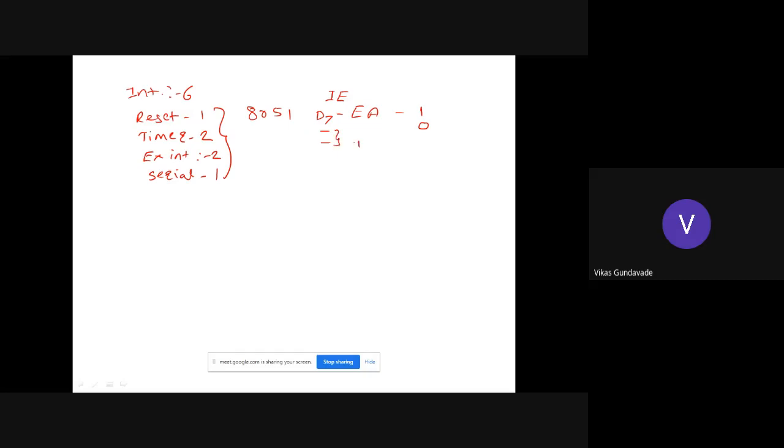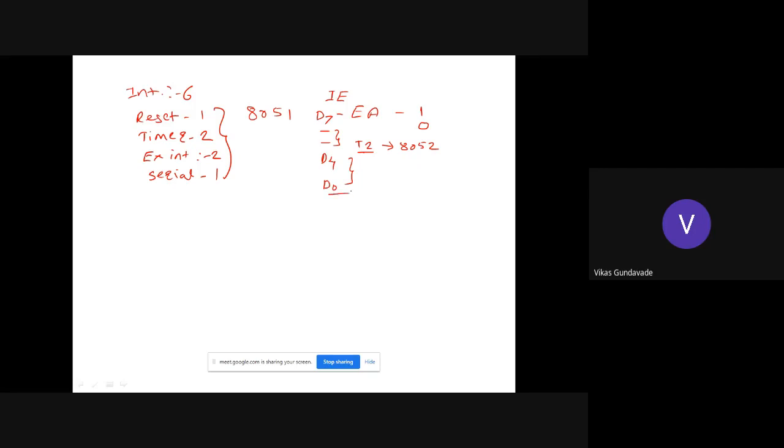The D5 bit is for timer 2, which is used in the 8052 microcontroller, so this is for timer 2 interrupt. Then D4 to D0, these 5 bits are used for enabling or disabling the individual interrupts.